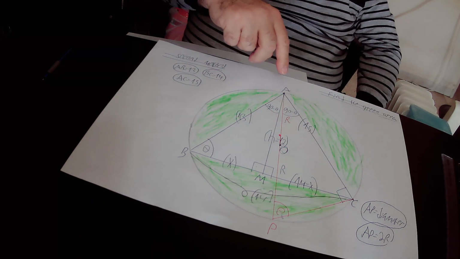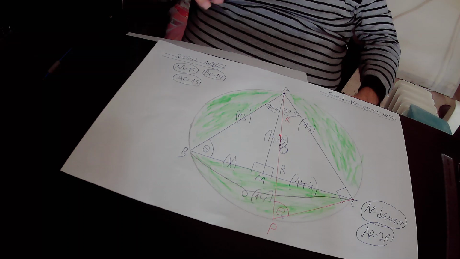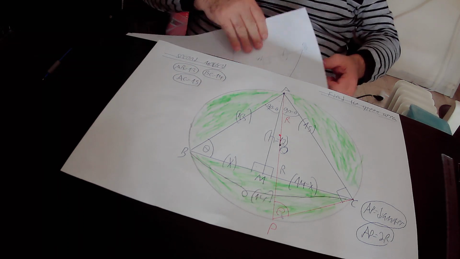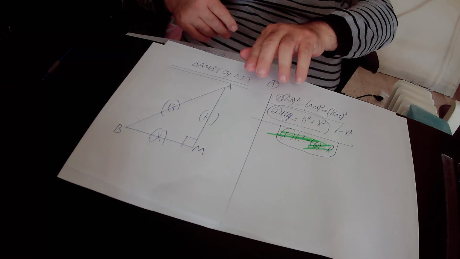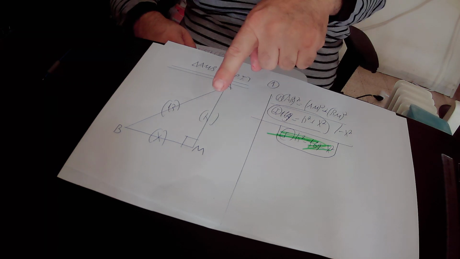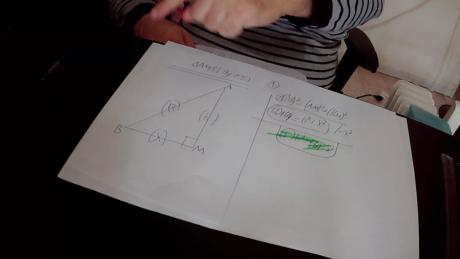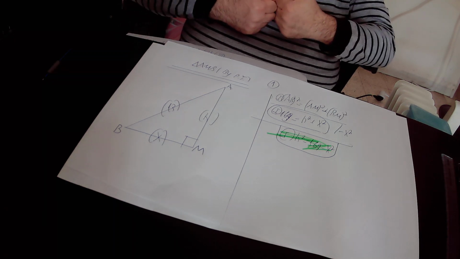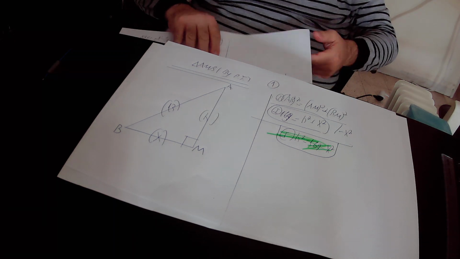Then I copied the right triangle ABM in a new page and we implemented the Pythagoras theorem on this right triangle ABM. This is the right triangle ABM that I copied from the original drawing. AM equals H and BM equals X according to our definition. AB equals 13 units according to what is given. PT is the equation for Pythagoras theorem.